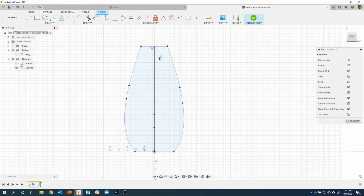Okay. Now I want these guys to be at the same level, so I'm going to say horizontal, vertical, and you'll see they both are at the same level now. Same thing with those guys there. Now if I move one of them, they move on both sides, so you can see that. Okay. Then I can come in and start dimensioning these.